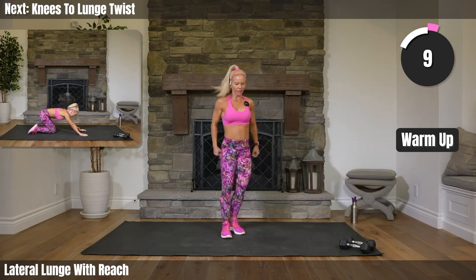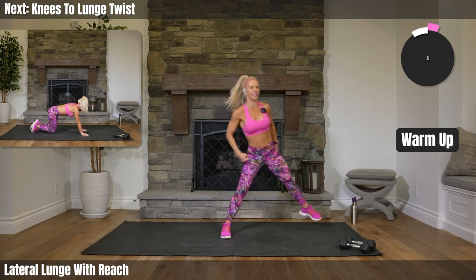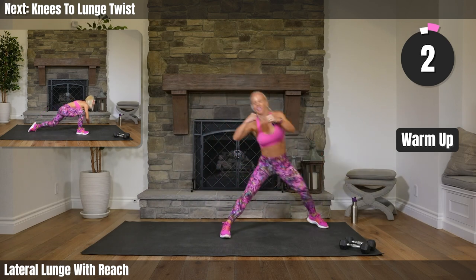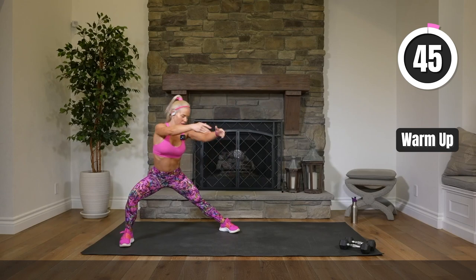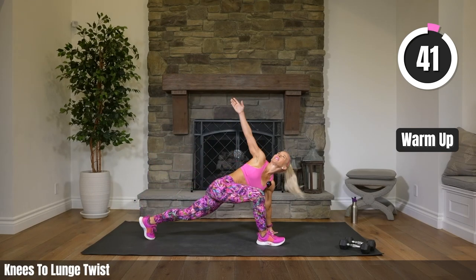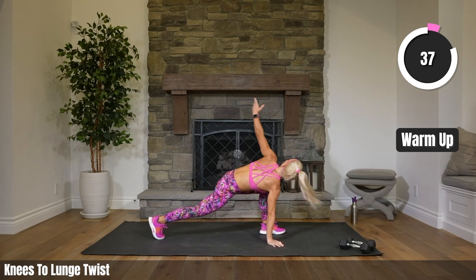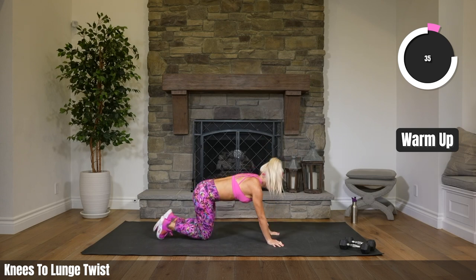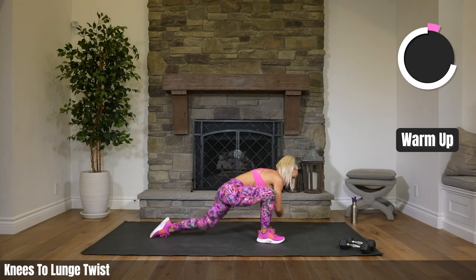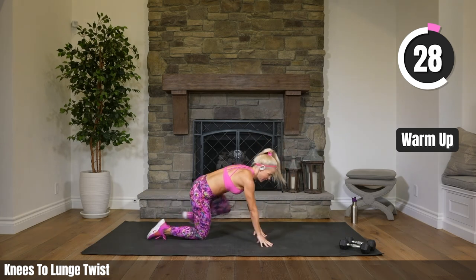We will be holding it down on our knees, coming up on one side to a twist lunge. 2, down to your knees, coming up, lunge twist, back to your knees. Other side. So when you come up, straighten up that back leg as you twist, and then come right back down to your knees.